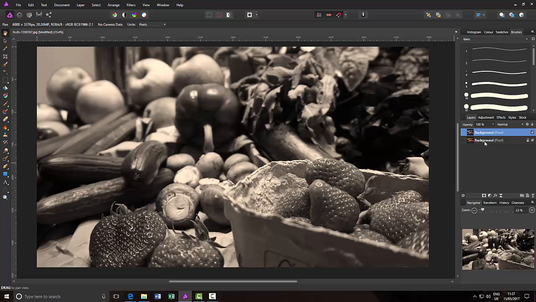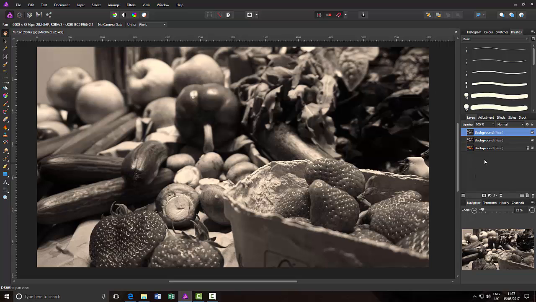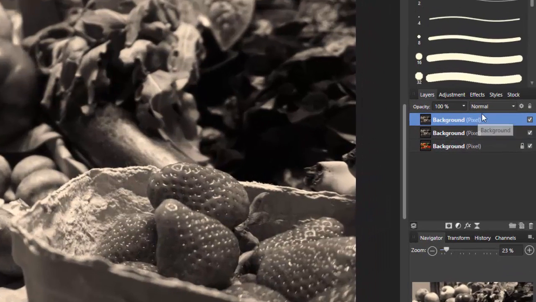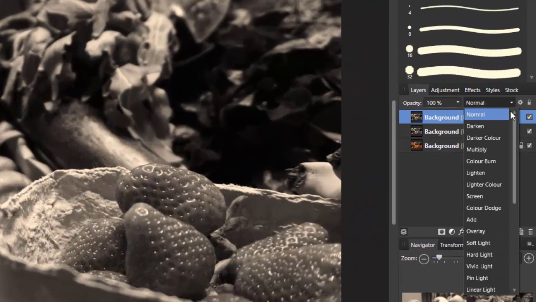And the next thing I want to do is I want to duplicate this layer again, so I will right click and come to duplicate, and this time I'm going to change the blending mode of this new black and white layer to multiply.